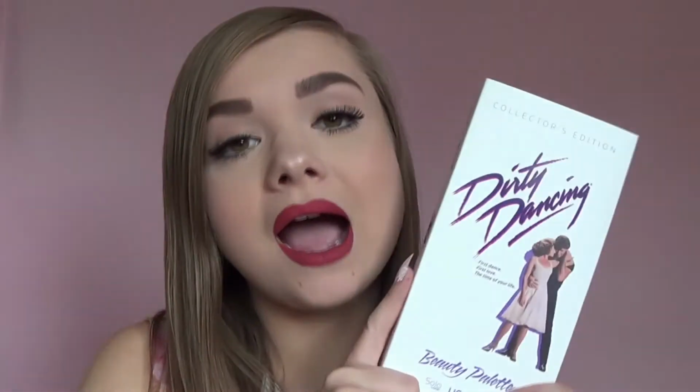It wasn't a scam, but I did do a little bit of research on Sola Look, and I believe they're a newer cosmetics company. I can't remember exactly because it's been a while since I looked this up, but I think they came out with just lip products, and then started going into eyeshadow palettes and things like that. I think they did another one for the movie Flashdance. I've never seen that movie, but they did a palette for it, and this is, I believe, their second eyeshadow palette after a movie. But I love Dirty Dancing. If you don't love Dirty Dancing, I feel like there's something wrong with you. Just kidding.